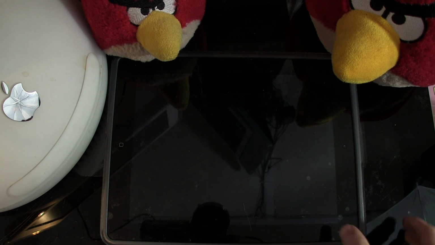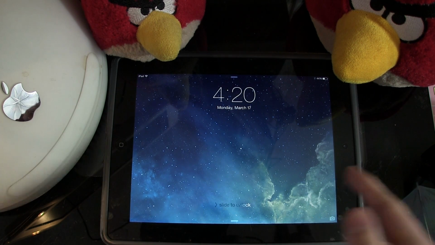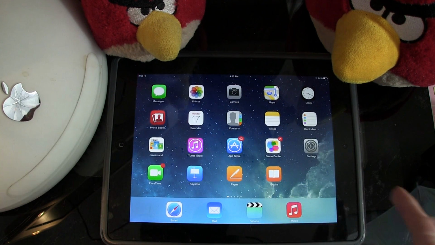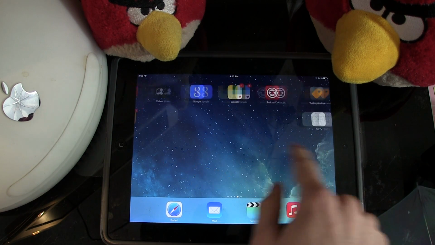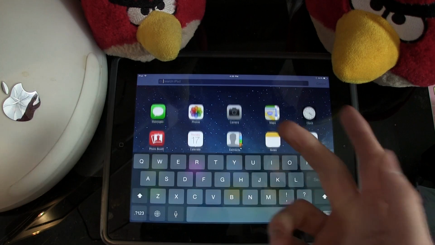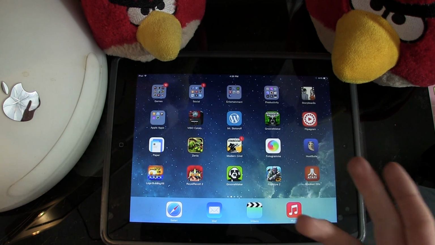Anyway though, turning on the iPad, the first thing you notice is the slide to unlock thing actually is kind of different. Some people notice that, some people don't. It's really whatever. But opening up the iPad, the first thing I noticed at least is everything does seem to be kind of faster. Whether it's scrolling through each page, or doing a search, or even opening things up like folders and apps. It all seems to be just faster.